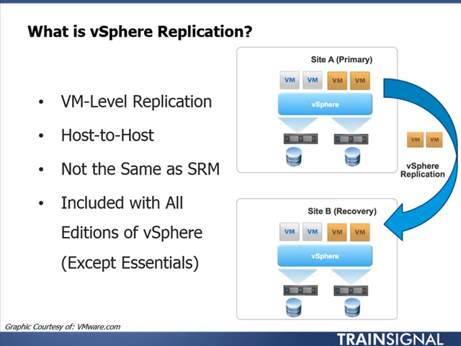New in VMware vSphere 5.1 is the new vSphere Replication feature. vSphere Replication provides virtual machine level replication. That means an individual virtual machine is selected to be replicated from one vSphere host or ESXi host to another ESXi host. That's what vSphere Replication does. It replicates individual virtual machines from host to host. This is not the same as VMware's Site Recovery Manager. Site Recovery Manager is a much more comprehensive disaster recovery planning and failover solution, which can take advantage of other replication solutions such as vSphere Replication or replication found in your storage area network.